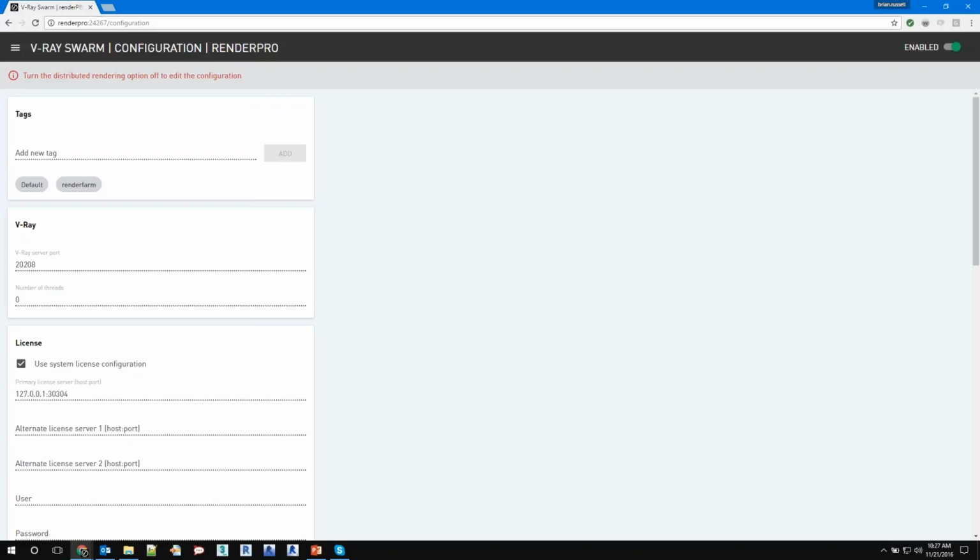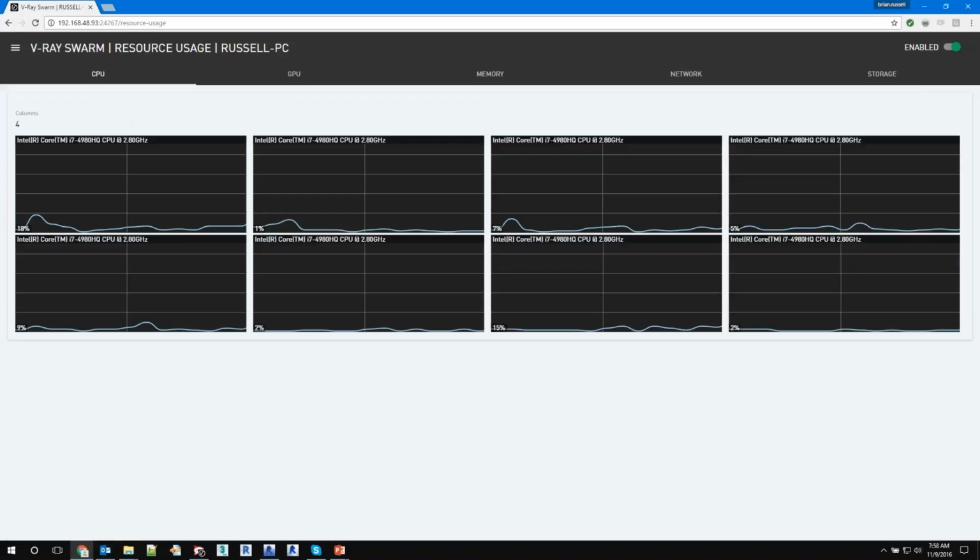But effectively, everything is on a slider, and we just adjust how much of the total network resources we want to use for any given tag, and that's it. It will use whatever's available to it and render very, very quickly. We're doing 4K images in some cases in a matter of minutes, which is absolutely amazing. So you can do big images very quickly if you decide to do that.